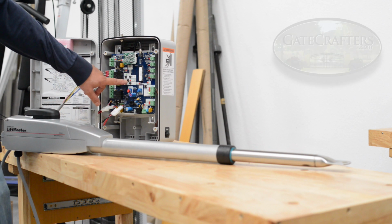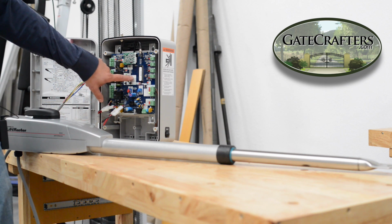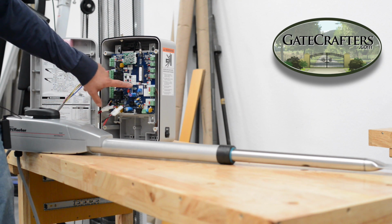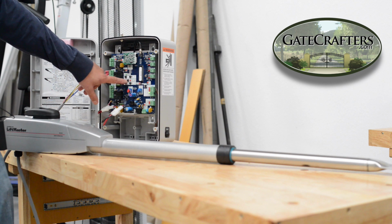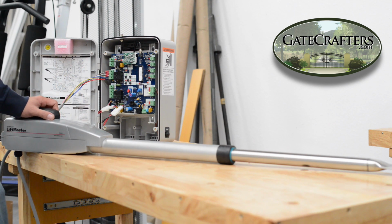And if you're doing a dual swing, you'd be using these other buttons down here for gate 2. But right now it's just set up as a single swing. So you'd be doing the same process with gate 2, where you hold the button down and extend and retract the arm. So pretty much the same process for a dual gate. We just did it as a single swing here to show you the common mistakes. So looks like it worked.